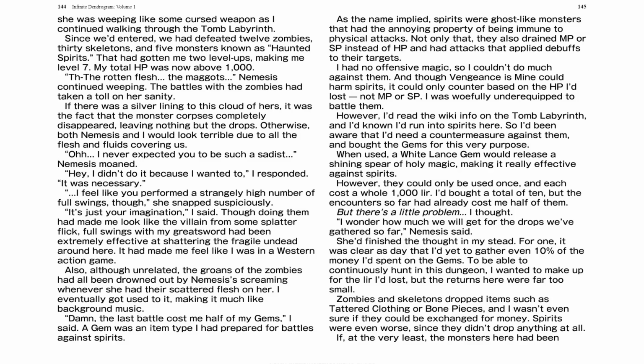The gem was an item type I had prepared for battles against spirits. As the name implied, spirits were ghost-like monsters that had the annoying property of being immune to physical attacks. Well, not only that, they also drained MP or SP instead of HP and had attacks that applied debuffs to their targets. I had no offensive magic, so I couldn't do much against them. And though Vengeance's Mind could harm spirits, it could only counter based on HP I had lost, not MP or SP. I was woefully unequipped to battle them.